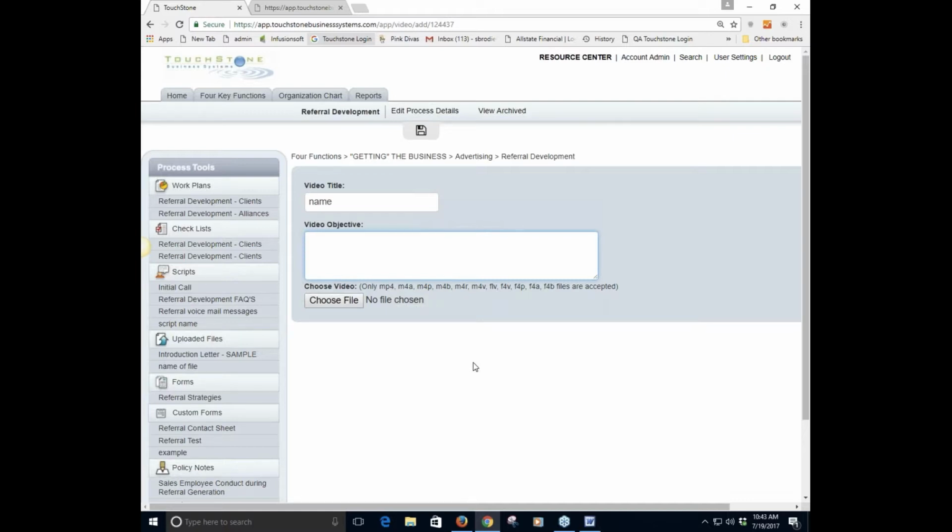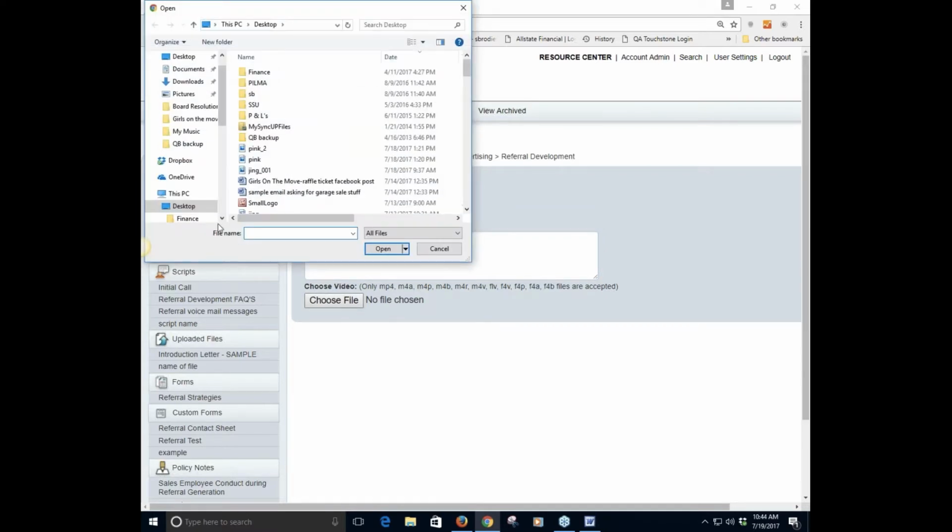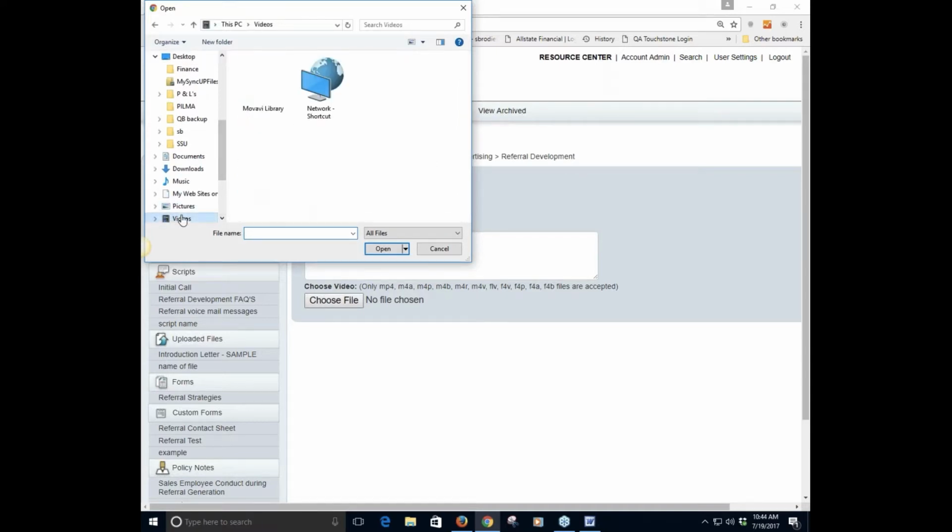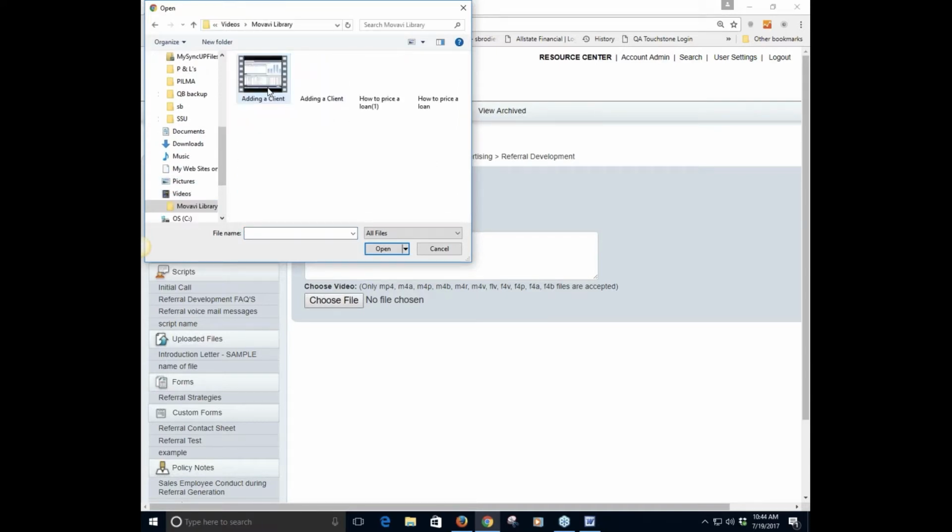If your videos are not MP4, you can easily convert them. There are free video conversion tools on the internet, or Camtasia will do it, and Camtasia also condenses videos. So you hit choose file, find the video, and then the video will start to upload, and you'll see a little completion bar. I don't know if I have a video here I can show you. I don't think I have it.